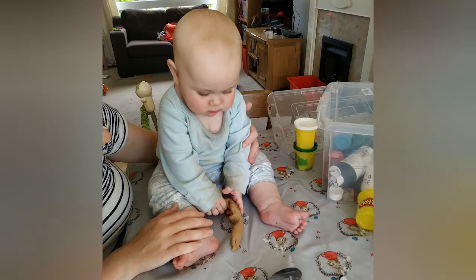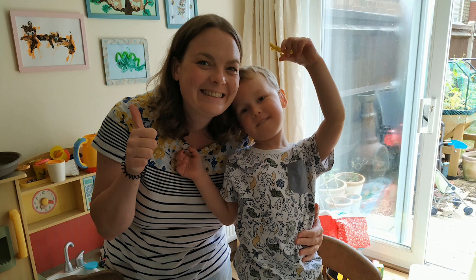And of course, Freya wasn't going to miss out on the fun, so she decided to get stuck into the Play-Doh as well. I wonder what she's going to make. Hopefully you feel really inspired to have a go yourselves. Good luck!